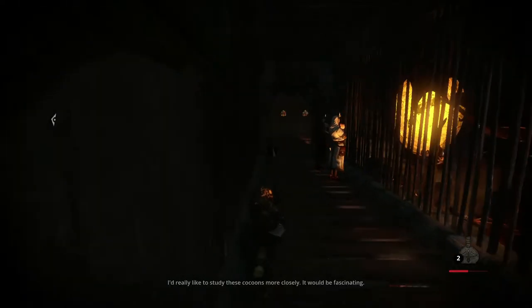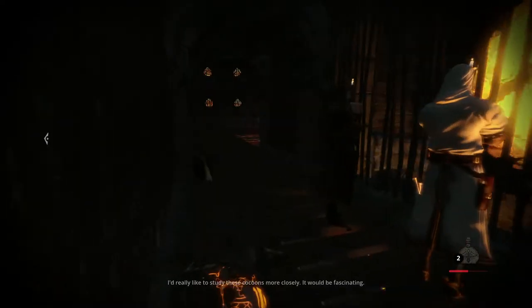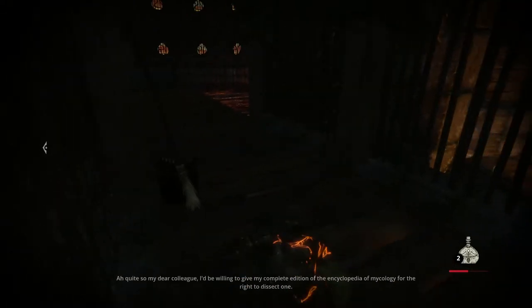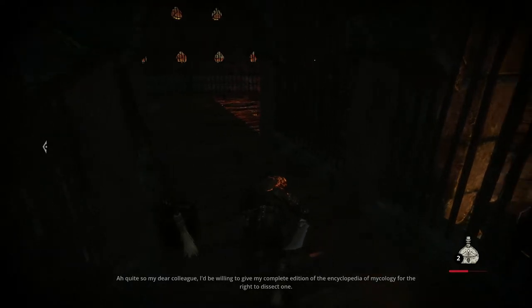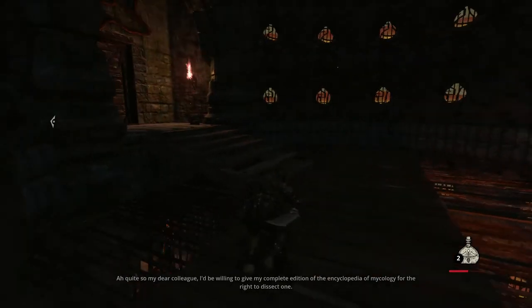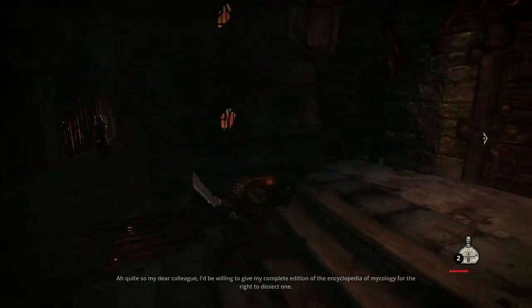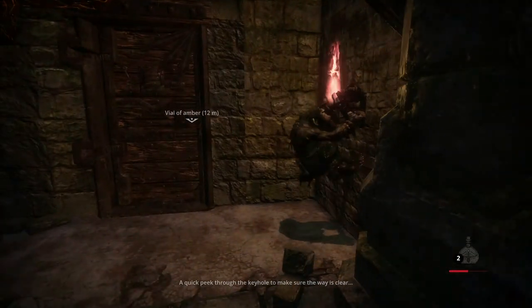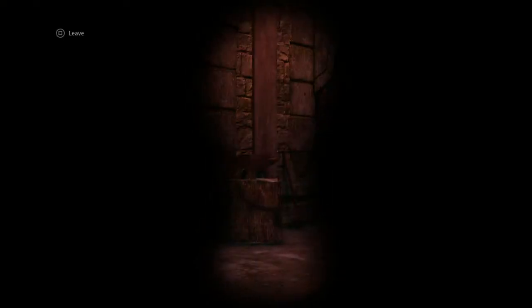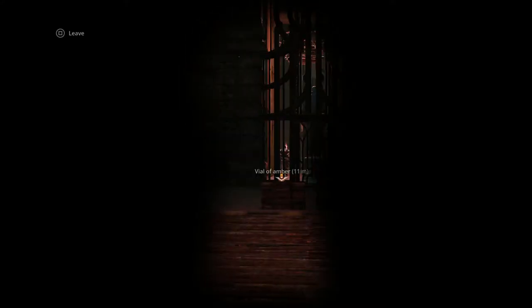I'd really like to study these cocoons more closely. It would be fascinating. Quite so, my dear colleague. I'd be willing to give my complete edition of the Encyclopedia of Mycology for the right to dissect. A quick peek through the keyhole, just to make sure the way is clear. Let's take a look. Looks clear enough to me.